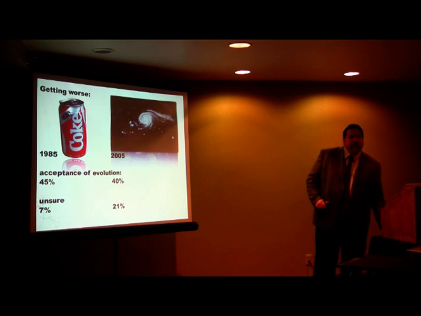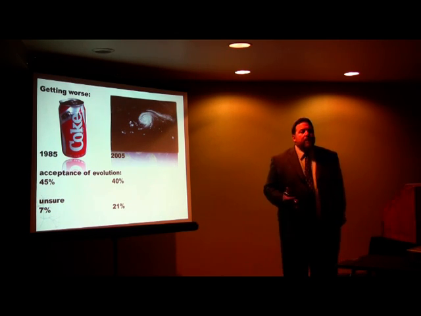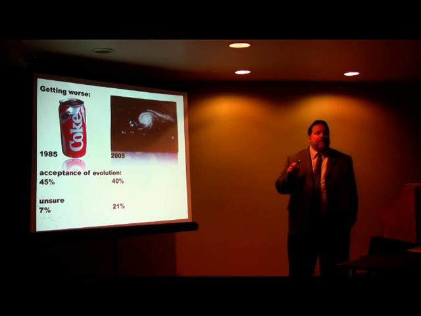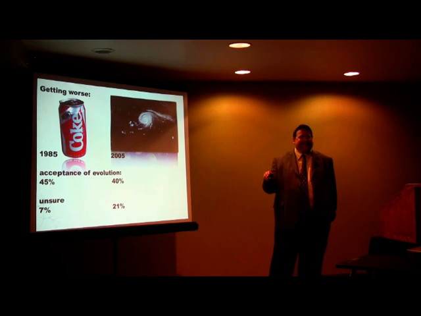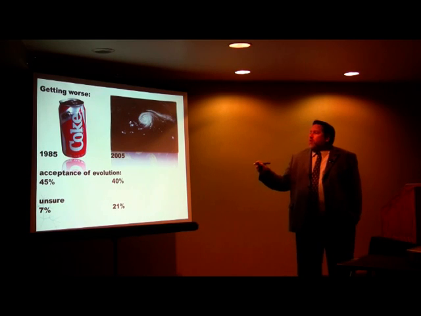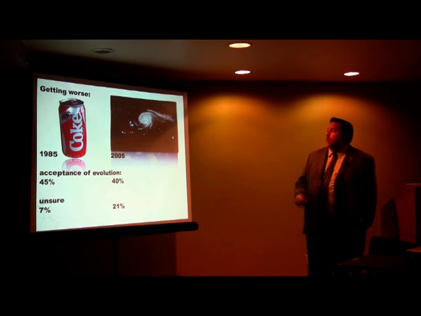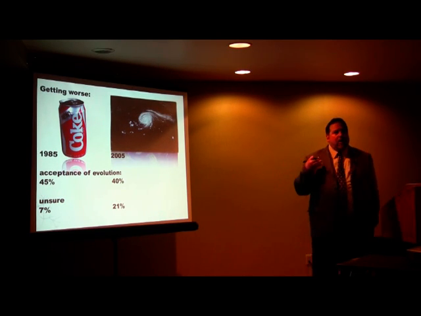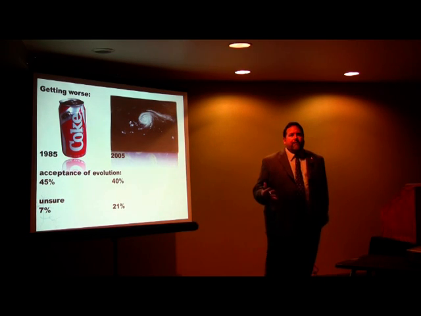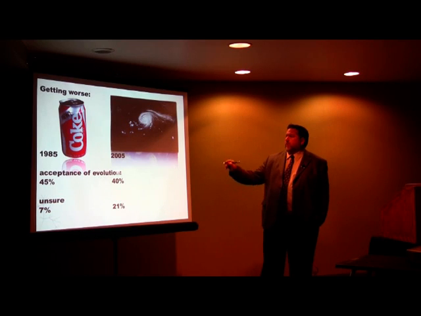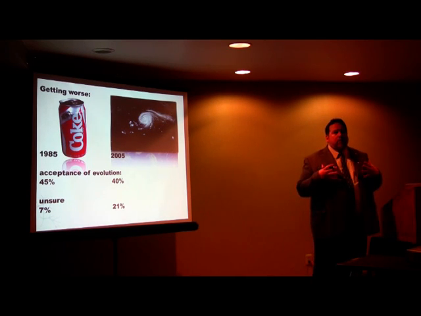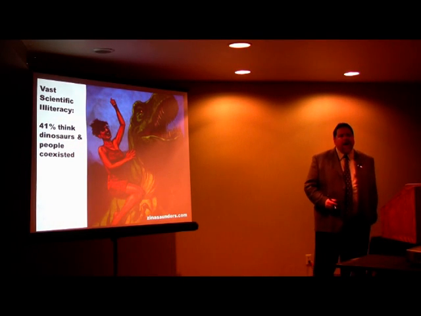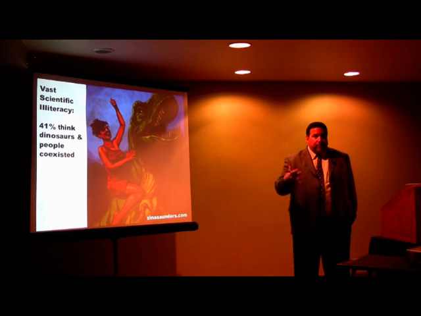So, I wish I could tell you that the situation in regards to evolution education is getting better. In fact, it is getting worse. If we look at the acceptance of evolution from 1985 to the year 2005, in other words, from New Coke, you know, we all remember New Coke, to Hurricane Katrina, the acceptance of evolution drops from 45% back with New Coke to 40% with Hurricane Katrina. And the percentage of people who said they were unsure about whether or not evolution is true rises threefold, from 7% here in 1985 to 21% here in 2005. So not only are we bad in terms of the numbers of people who accept evolution, we're going the wrong direction.